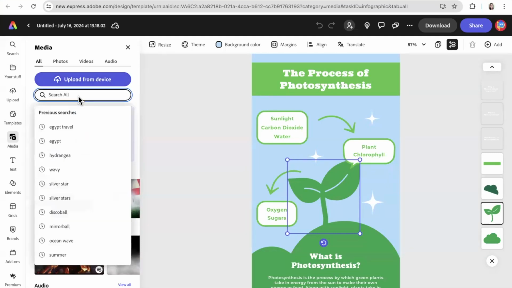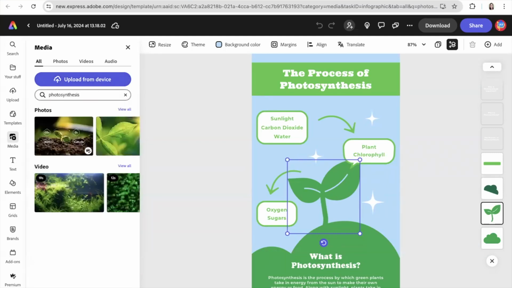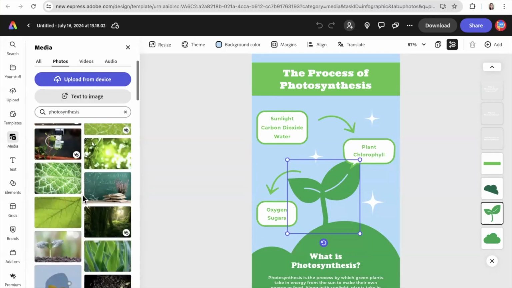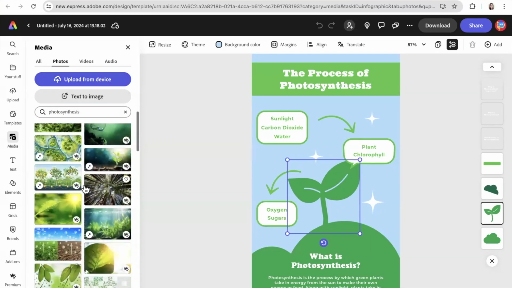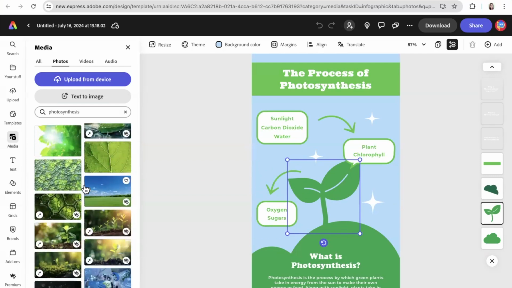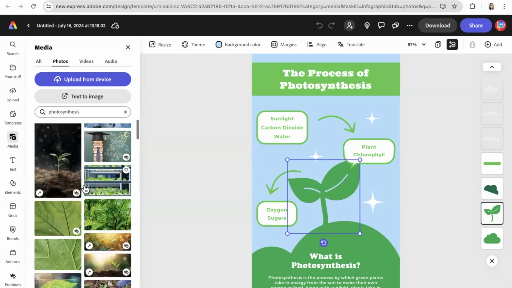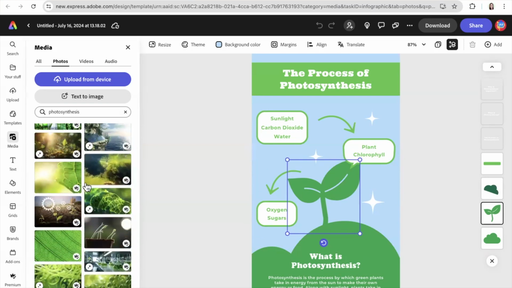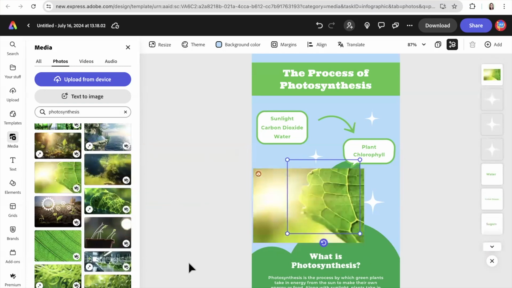But let's say I wanted to put in photosynthesis. Now look, I could have any of these pictures. Adobe owns all of these, so you don't have to worry about copyright. You can use anything in Adobe. It is all for you to use, right? Just by saying photosynthesis. One of the cool things I want to show you, I'm not sure if this is the one that I could do it on, but I'm going to pull that picture over here for a minute. So it's just drag and drop.